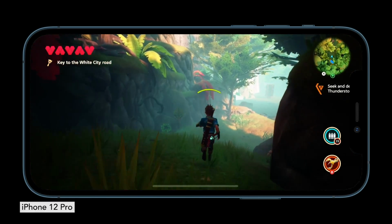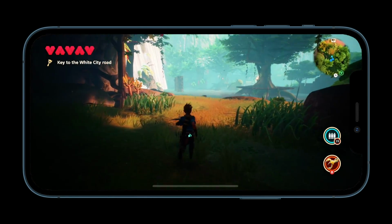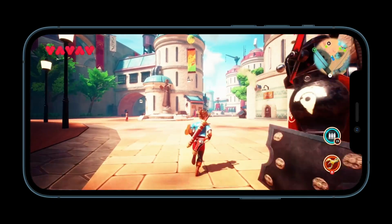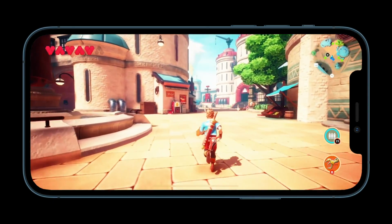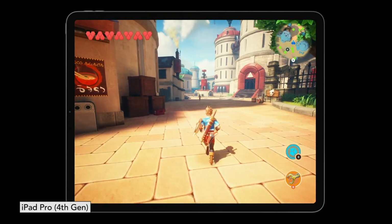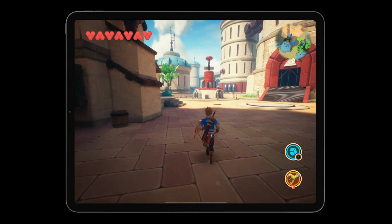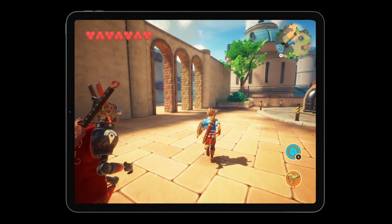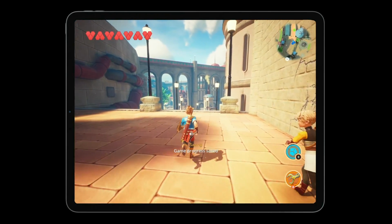Cornfox told me that the iPhone 12 and 12 Pro use the same resolution as the iPhone 11 Pro Max. However, an upcoming patch will make some adjustments. I did find that the iPhone version's lighting or color was quite blown out here. This was most noticeable in the White City. The iPad Pro 4th Gen looks fantastic. Cornfox told me that despite its improved graphics chip though, it has no changes from the iPad Pro 3rd Gen. Still, regardless, the game is the most beautiful here.